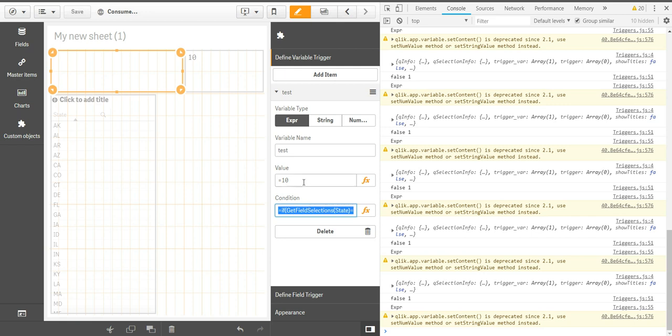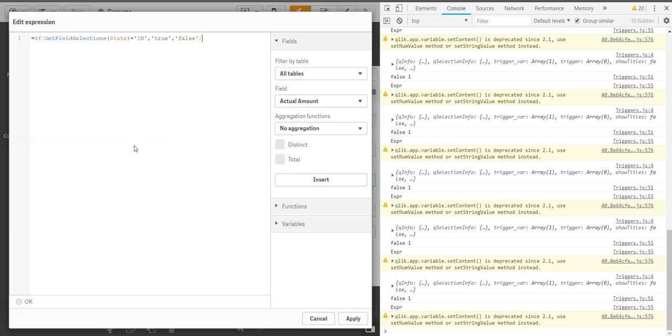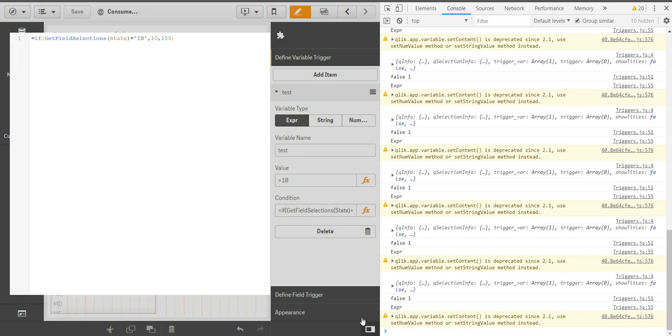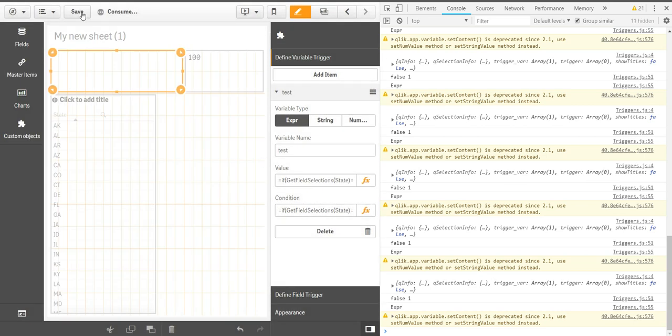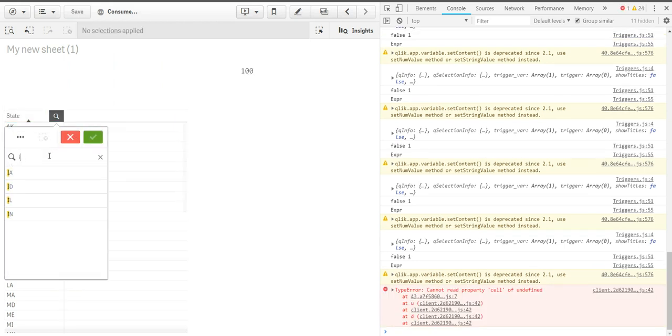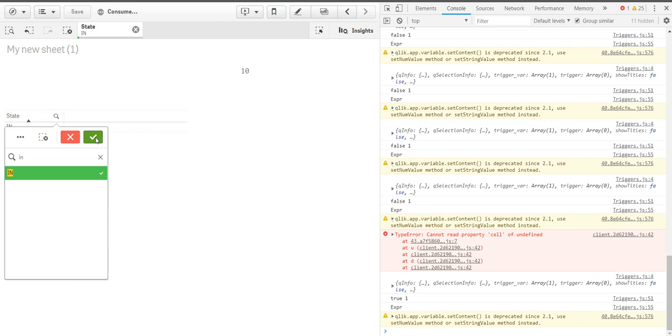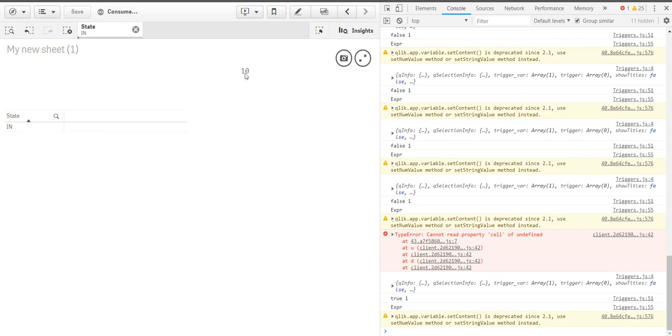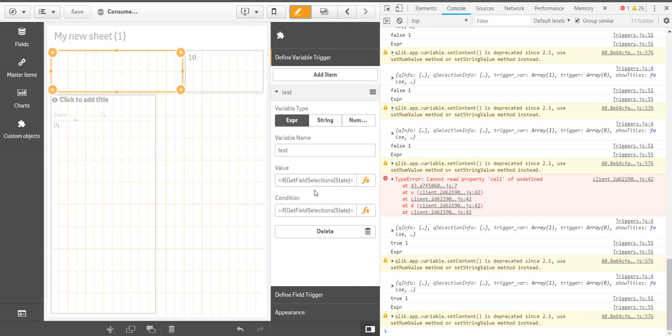It is as simple as that. I'll copy this, paste it here, and I'll say if this is true, then 10, else 100. Okay, 100. I'll search for IN, 10. So my condition is also working fine.